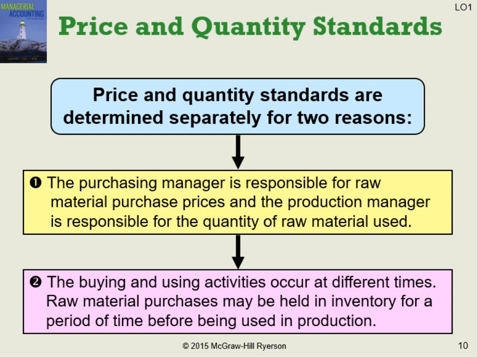Of course, there are interactions between the two. If the purchasing manager buys shoddy materials, then the production manager is not going to be as efficient, because some of the labor time will be spent culling the substandard materials, and there will be more waste and more spoilage as a result of those substandard materials. So therefore, that's one of the reasons why the purchasing manager has a minimum quality standard, is because that minimum quality is required to maximize the efficiency of the production manager's work.